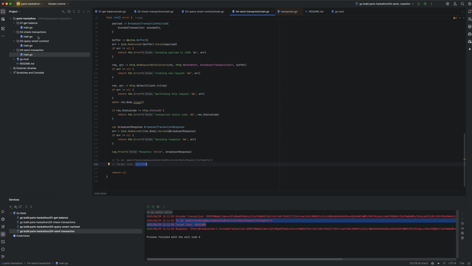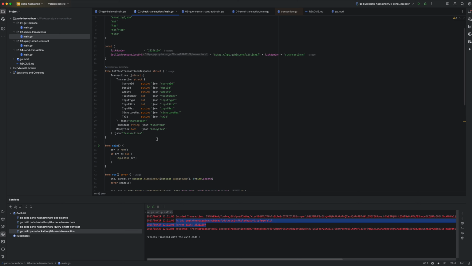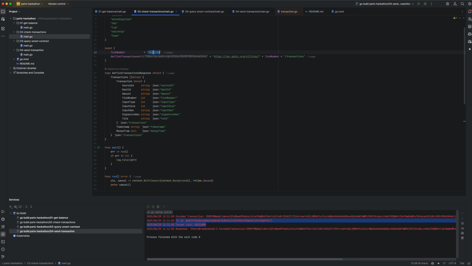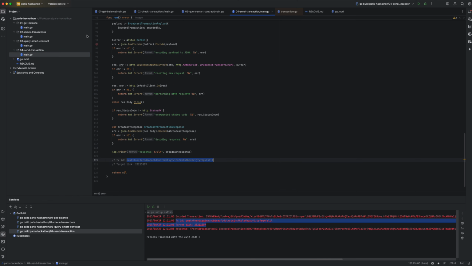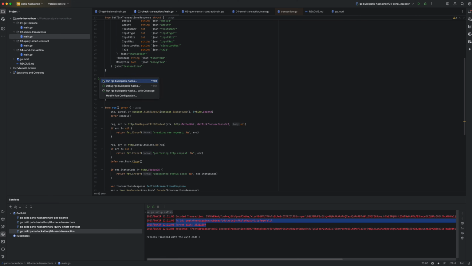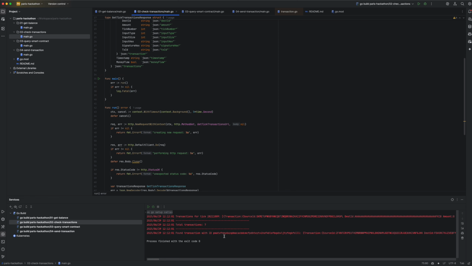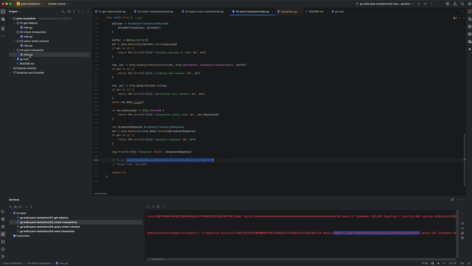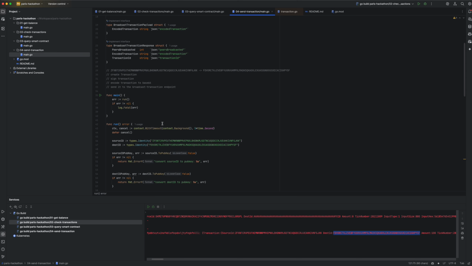Let's check. We will be using our last examples in order to do that. And this is the transaction ID. Let's see, did the chain already arrive at that tick? Total transactions 4, found transaction with ID. Okay, nice, so it was included. Source ID, destination ID, we can see them. They're exactly ours. Okay, amount 100, tick number. Okay, good.